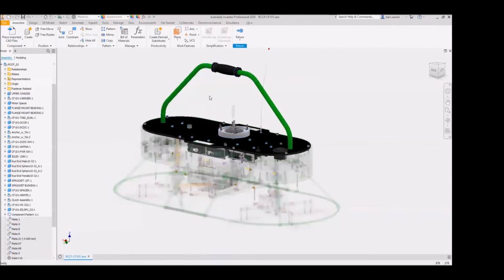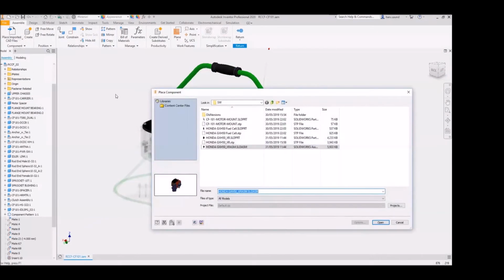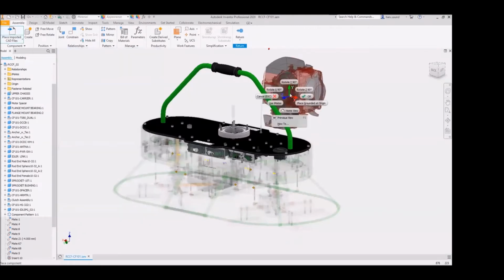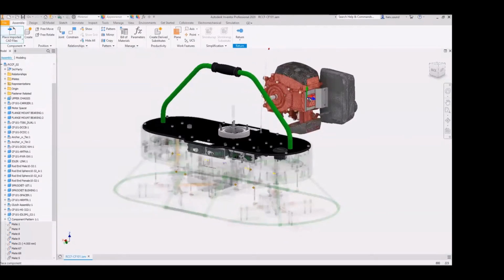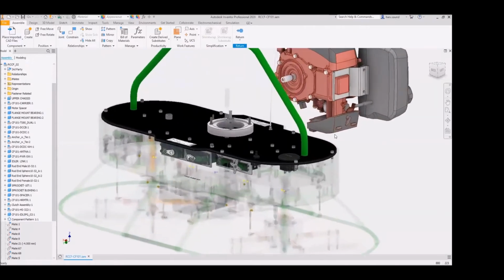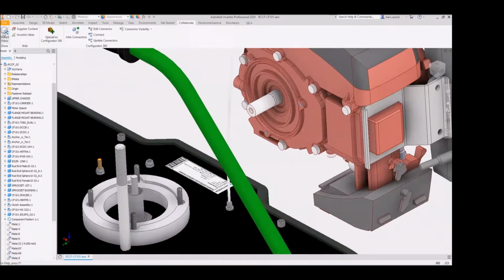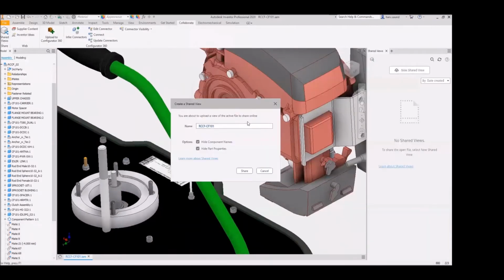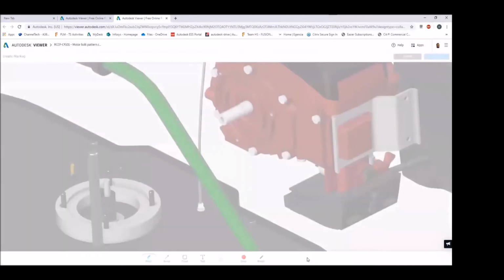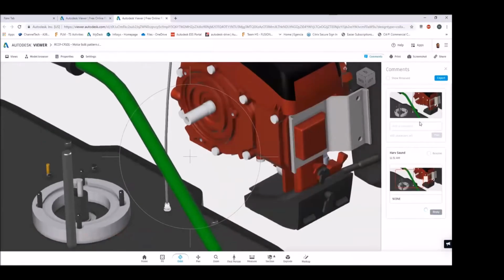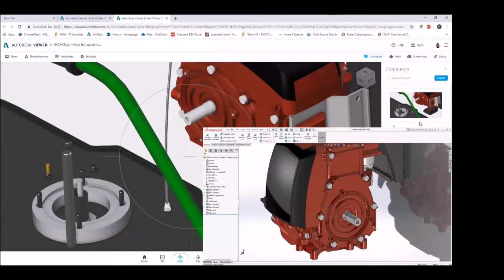So what does it look like? Well, over here, we're going to import a third-party CAD file. This has come from SolidWorks and place it into our Inventor model. And we haven't done any conversion. We've just used AnyCAD to place it in place. Now, Inventor model has 4 bolts sticking out, and the SolidWorks model has 3 bolt holes. So using a design share, we're going to explain this to the SolidWorks user to say, hey, we need to change your design to match our 4 bolt holes.